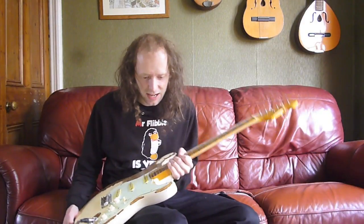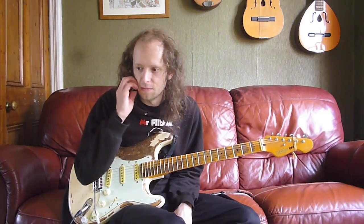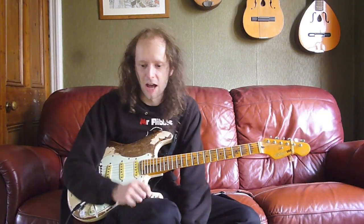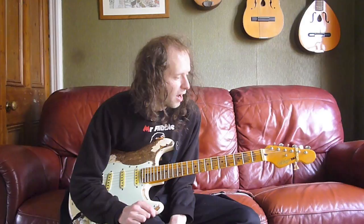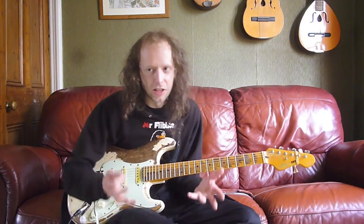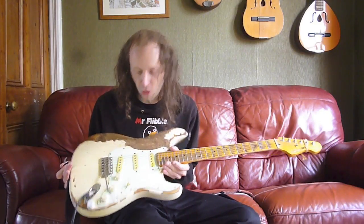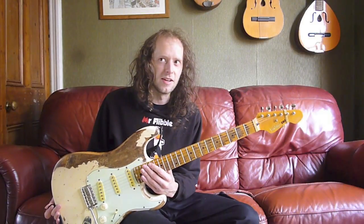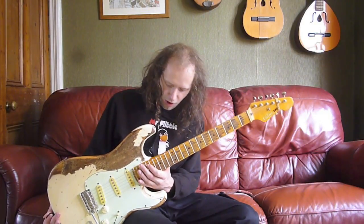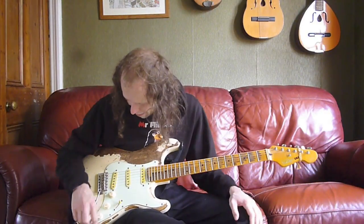There's something about the neck and the way it feels and the sound of it that really, when I was choosing which one to get rid of to help fund the 62, it was like, which one do I need to keep? So I wanted to keep one for gigging. In the rare event I might actually be able to go on tour or anything like that, this would be my main touring guitar, because I am precious of it, but not precious enough where it gets smashed about a bit. But if somebody stole it, I'd be absolutely mortified, if that makes any sense.